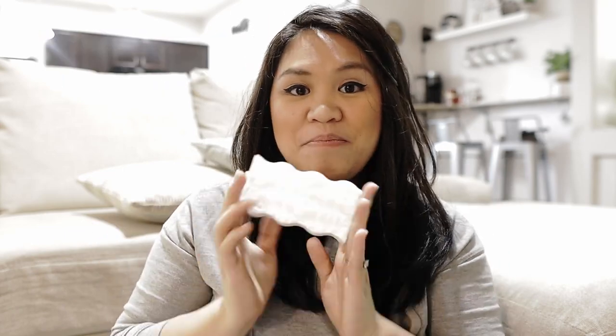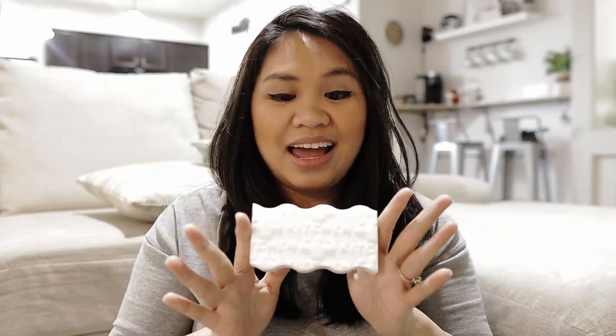Okay guys, so are you excited to know my method? I use a magic eraser. Yes, it is magic, and it really works for my couch. I'm going to tell you again, I haven't tried it on any other couch, but guys, I don't know.